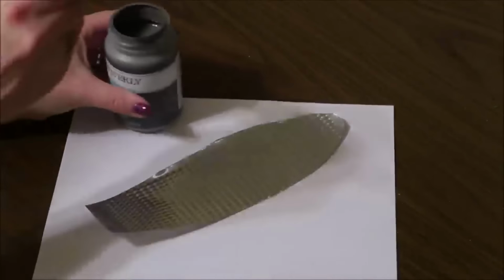I did actually accidentally bend my foil right here, and at first I was kind of bummed, but after I got it all painted and I had it finished, I really liked the way it looked. I thought it just gave it a little bit more of a realistic look.